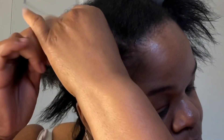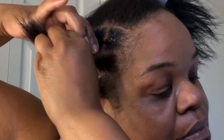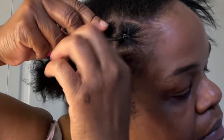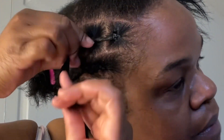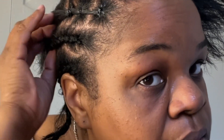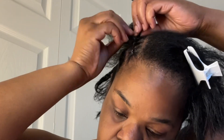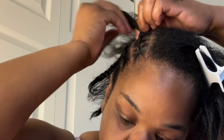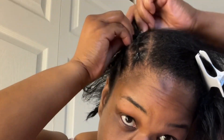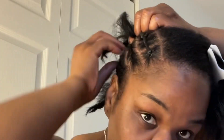Then I braid it on down to the back, which you'll see in the rest of this video. The sides are braided straight back all the way to the back. I also want y'all to take those rubber bands and dip them in a little bit of oil before you use them — that way, when you take them out of your hair, it won't pull as much hair out as it normally does. I did the rubber band method at the top, then braided from mid-ways of my head all the way back in a regular braid.